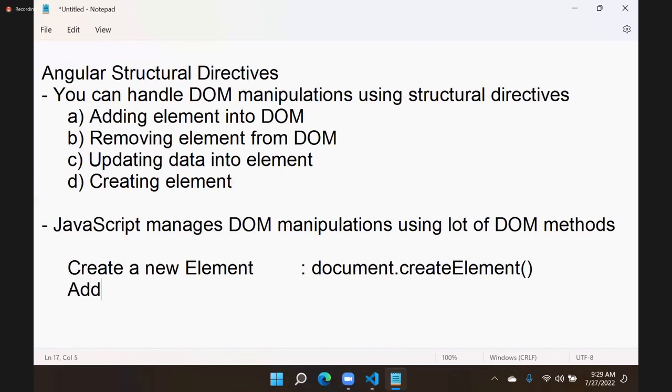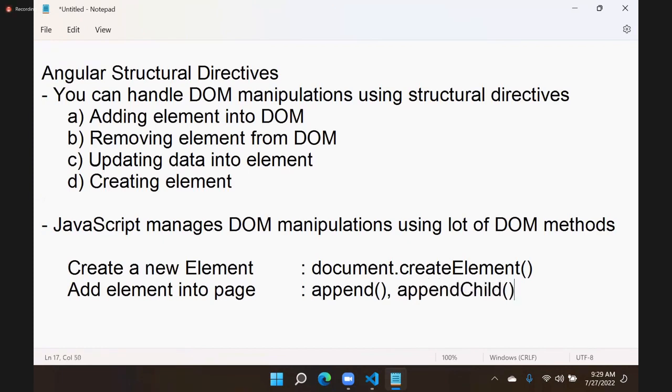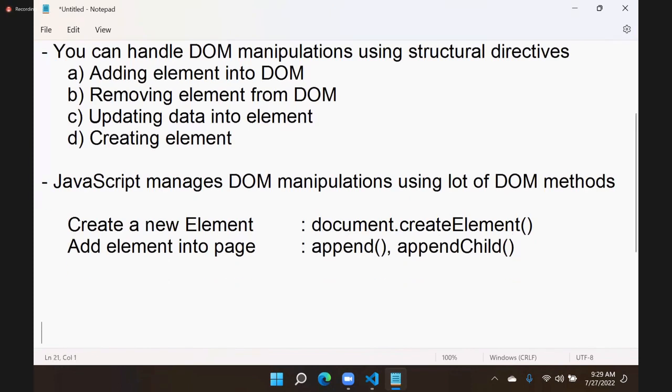How to add element into page? You have methods called append, or we have a method like appendChild. So generally JavaScript requires a lot of DOM methods.